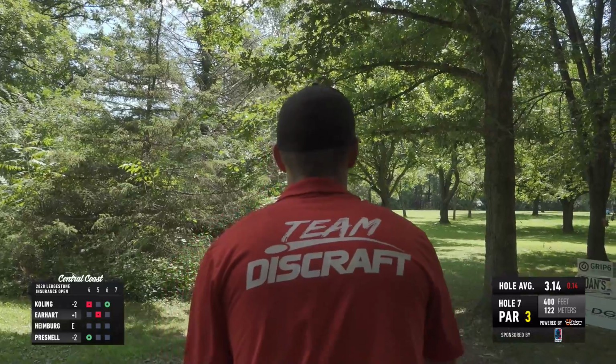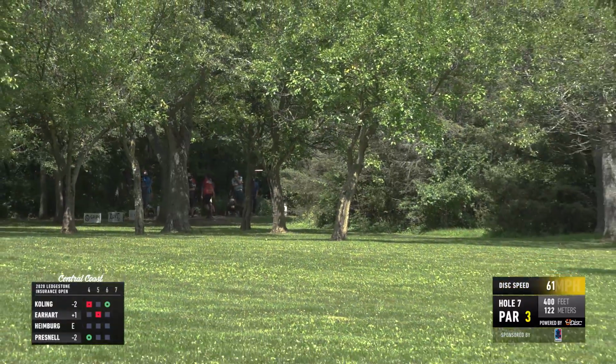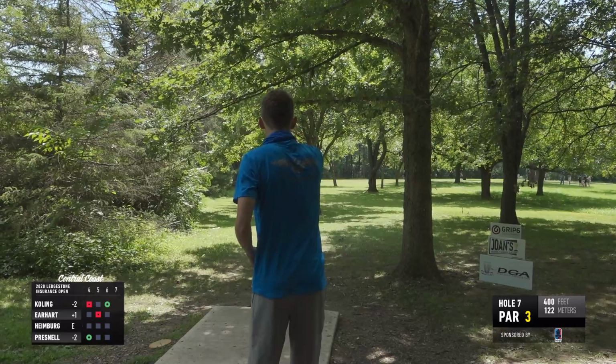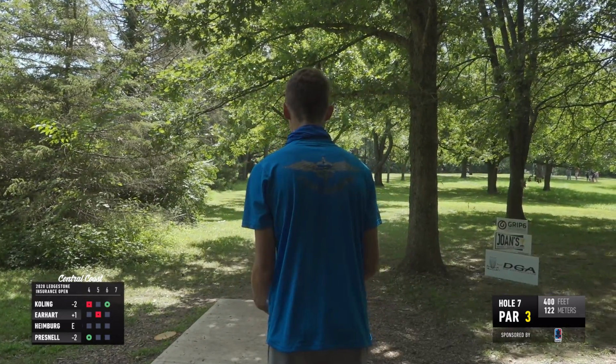Yeah, look at this air shot. Like, what are you doing here? You got to go hyzer flip, right up the middle like this. Lift and then push. It's so hard to do. There's not enough air. There's not enough air. Yeah. They need airspace on these 2 holes, 6 and 7. That would make the hole a bit more fair.